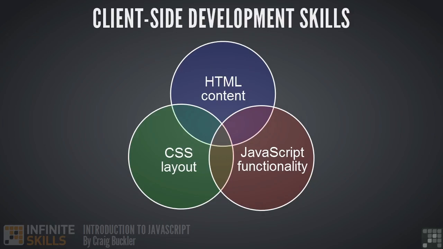So let's recap. A web page is created using 3 components. Your content is defined in HTML. Your layout and styles are defined in CSS. And your functionality is defined in JavaScript. Now you should try and keep these as separate as possible, but in reality there is some crossover and overlap. For example, you may need to define an extra element or an ID in your HTML just because you want to hook in some functionality or styles. Also, you'll find that modern HTML5 and CSS3 techniques, such as animation, allow you to implement effects which would have required JavaScript a few years ago.